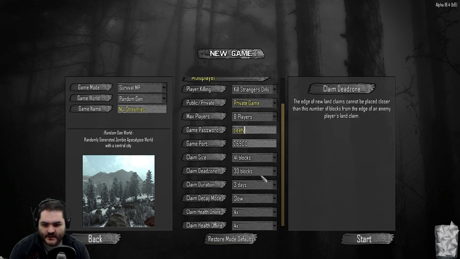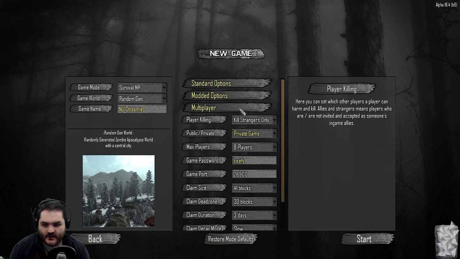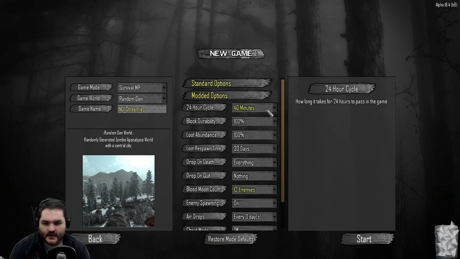Game port, claim size, duration, glide mode, that's fine. Modded options. Okay with the 24-hour cycle being 40 minutes? That's 30-day, 10-night? That's fine with me. Follow-up question, did you remember to hit latest experimental build? No, I didn't. I'm bad.